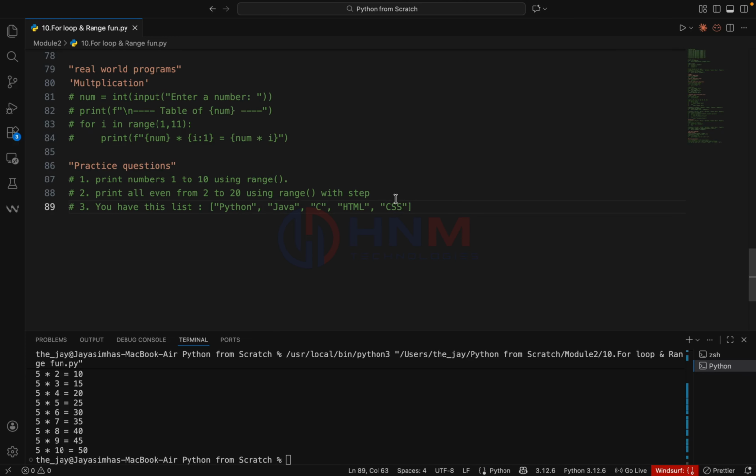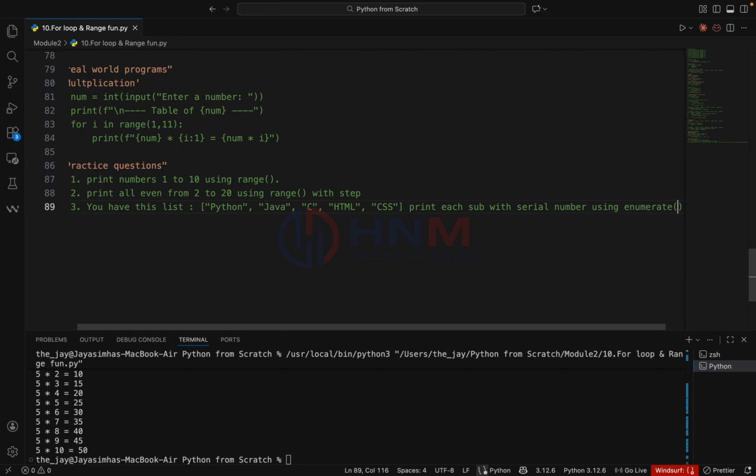This is a list. Print each language with a serial number. Each subject or language with a serial number. So you know how to print with a serial number. We use the enumerate function, right?